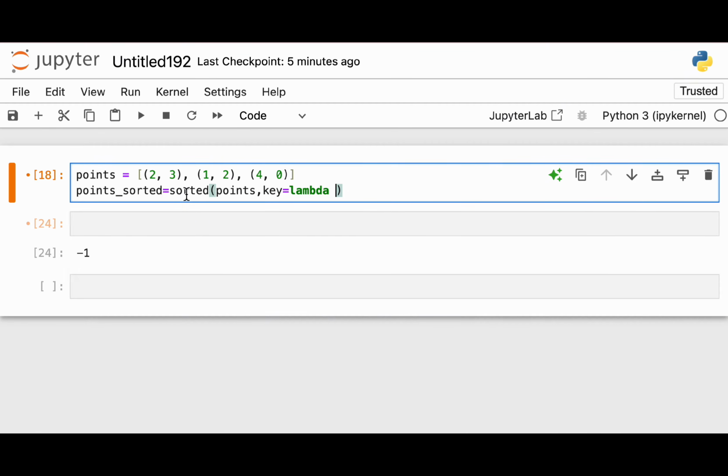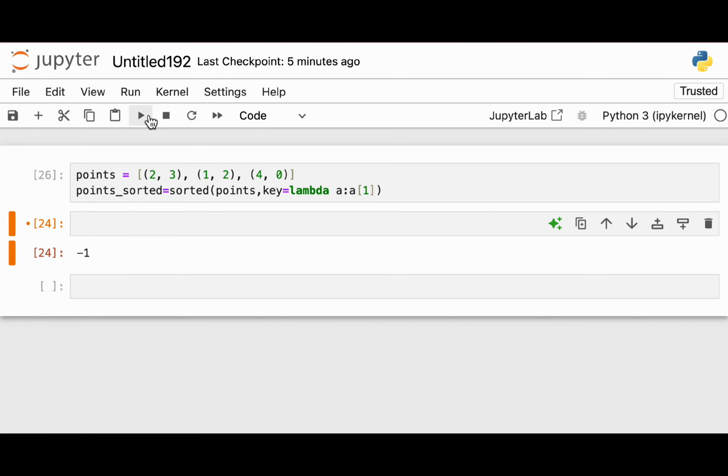And next comes the expression, that is, what argument and variable you need to pass. Now in this particular list, there are three tuples, and you can say a. So for example, when we write for a in this, a takes these values one by one, right? So you mention a, and on what basis do you need to sort? Is it the first element or the second element? It is the second element. So you will write a[1]. And on this basis you can just simply run it.